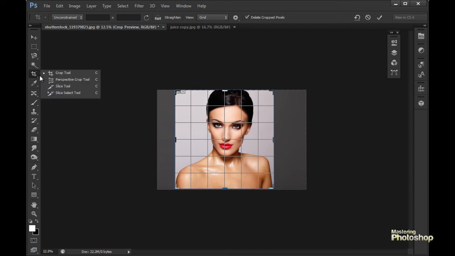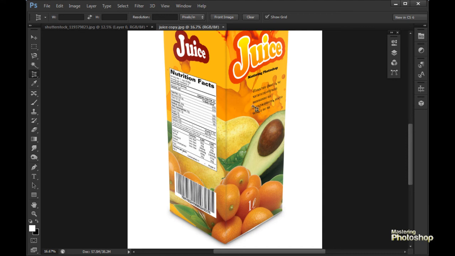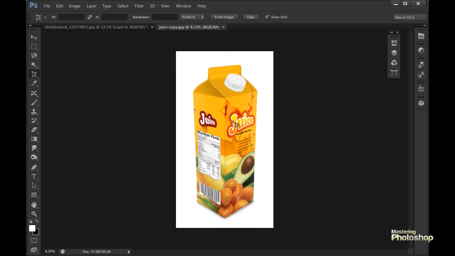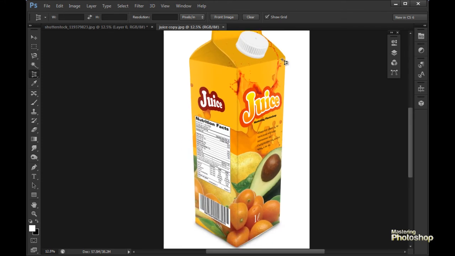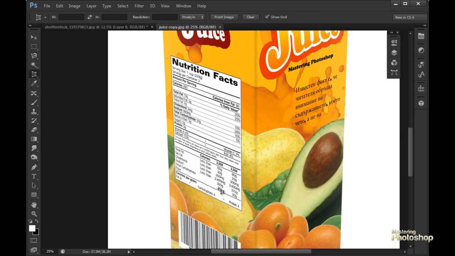Before that, let's go to the Perspective Crop tool. Now, the Perspective Crop tool was there in CS5 but in a different form, and it was not part of the tools, but it has some interesting things, and I would like to show you the capability of perspective cropping with a different image. Now this particular model or pack shot was created for one of the tutorials within Photoshop, and this gives a nice opportunity to explain what the Perspective Crop tool is all about. So let's select this nutrition facts label from the pack.